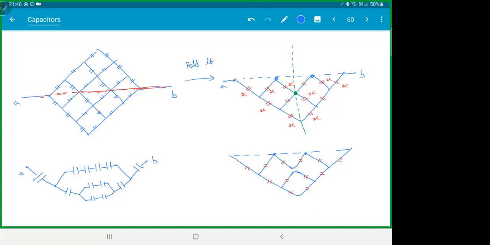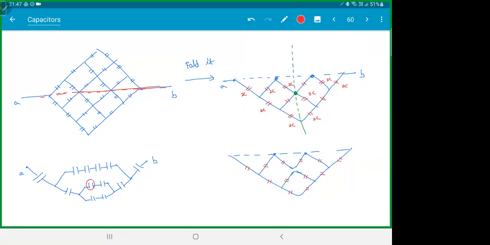This you can solve, using series parallel. What is the answer? 7C by 6. I was not expecting such a beautiful answer. And remember, all are 2Cs here. Try again. I don't think 7C by 6, the chance won't come so easily. Somewhere you messed up. It's not 5C by 12. 7 you will get, but 6 and 12, you get something like 13 or 17, a weird prime number. That much I remember.